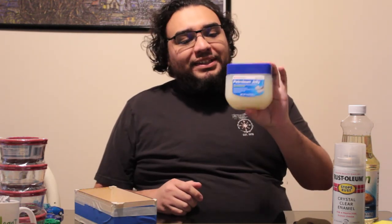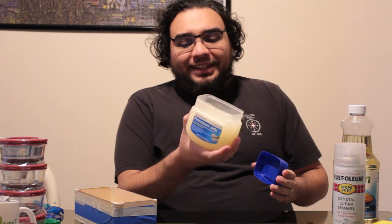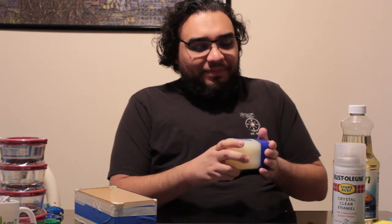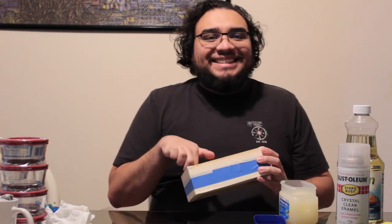Now me, I'm getting something from the pharmacy section. And this is just Vaseline jelly. It works pretty well. Now make sure to cover all the small openings and curves on the letters thoroughly with Vaseline.